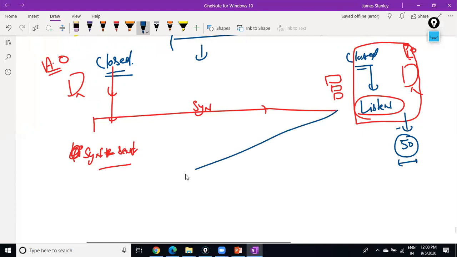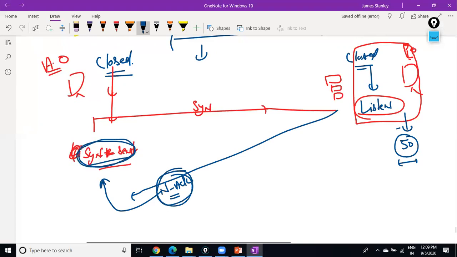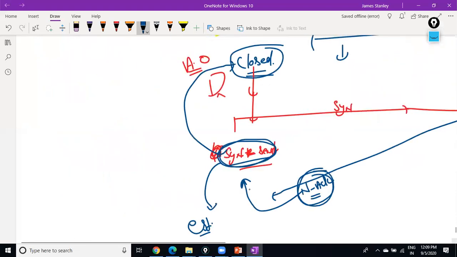And this guy is sending what now? This is sending a NAK. So once this side receives the NAK here, I was in which state? Sync sent. Immediately I'll go back into the closed state. Because after that, which state is possible? That is established. And when will established happen? When you receive sync plus acknowledgement.